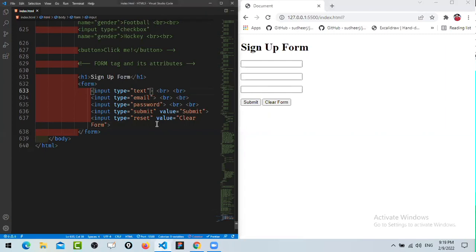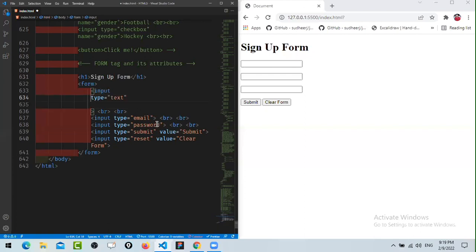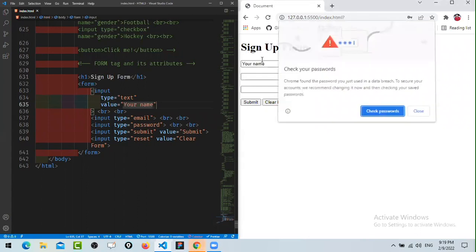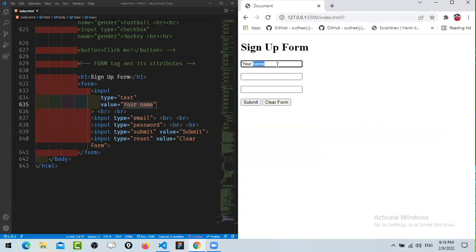Those attributes we are now going to see. Okay, so for the first attribute, I'm clicking here just to decorate this, and I'm going to type the attribute on a new line, for the first field. Input type is already there, the first attribute type is text. What else can we use? Here we can use value, and I'm going to type here your name. Okay, if I save this, you are able to see that it gives me some text in this field.